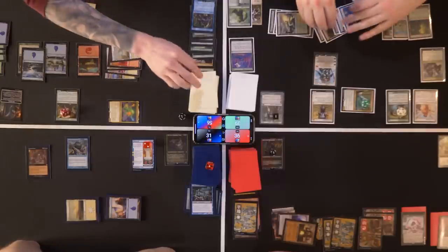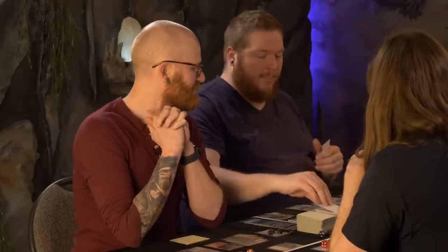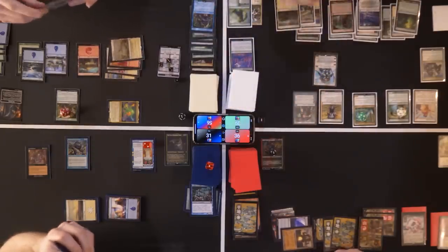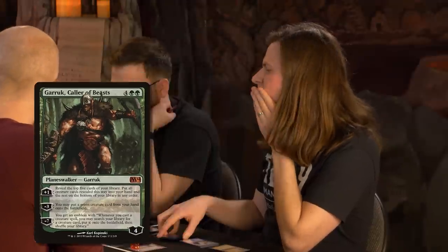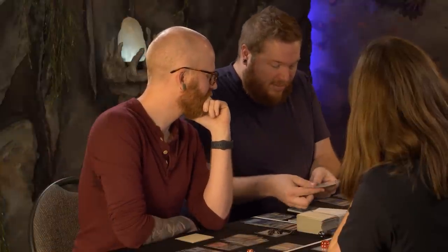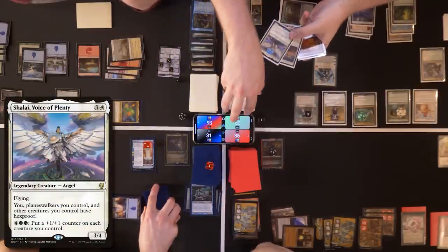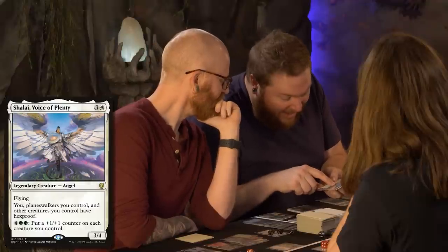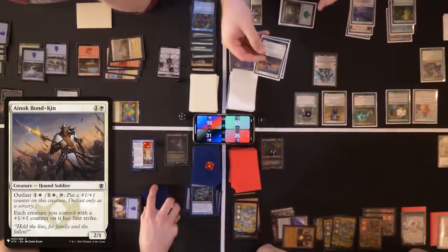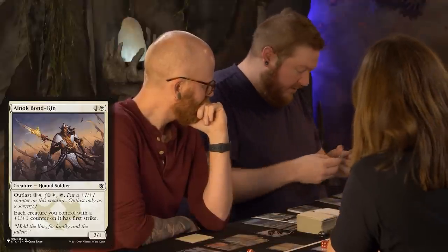Okay. End step, I get to draw a card from Monarch. Thank you, Daniel. Draw. Okay. So I'm going to cast this. I'm going to reveal the top 5 and look for that creature. All creatures. We didn't see that. Okay, that's 2. Shalai. Look at all that thigh. It's covered in a plate, but it is definitely fine. And then Einok Bond can. He's thighing out like a madman. Nice. Okay, so those are going to go into my hand.